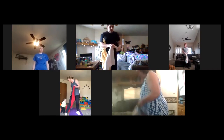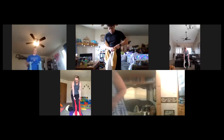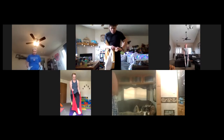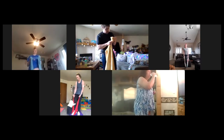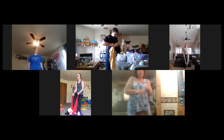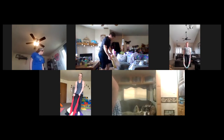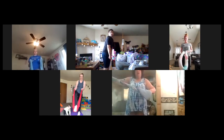I think I'm going to take and tie little knots in the corners. Get a little better grip. Yeah, it's too short then. Too short.